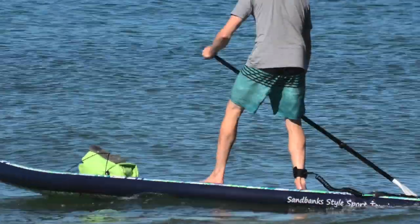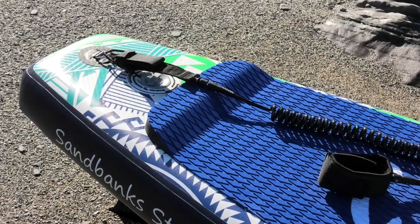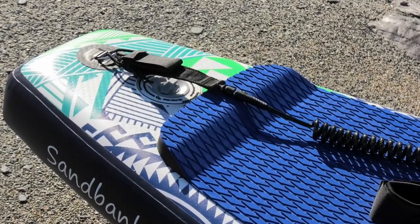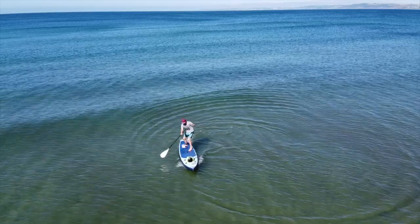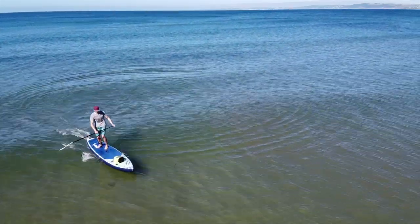You have got the EVA raised heel pad at the back there. You can put your foot against it, which does make it better when you're step back turning to know where your foot is, because really right at the back of the board where they've placed it is the sweet spot of where you want your back foot when you want to pivot on the tail.